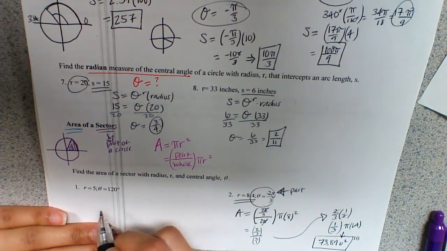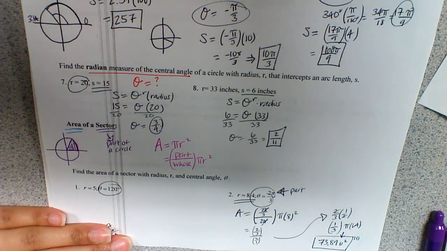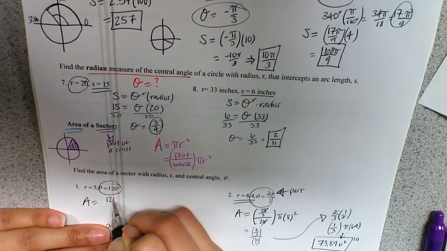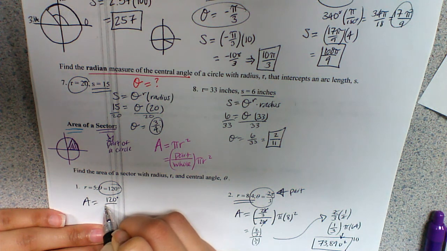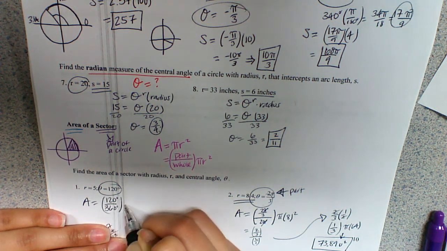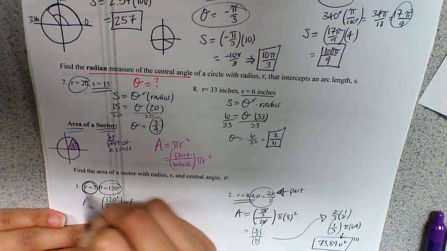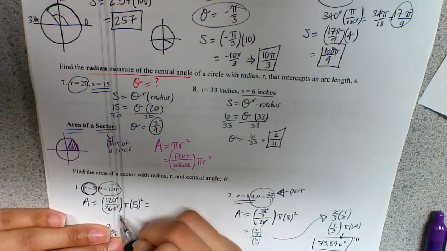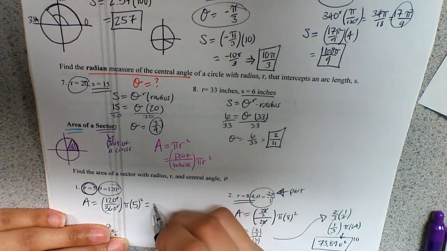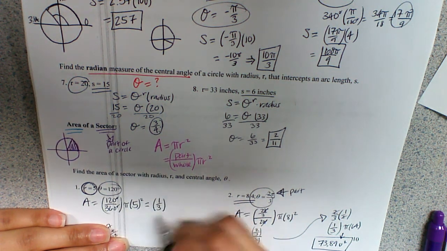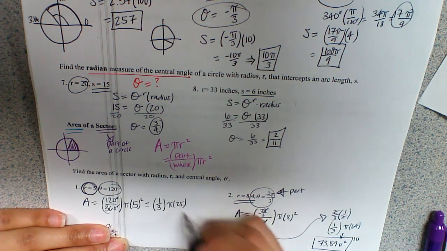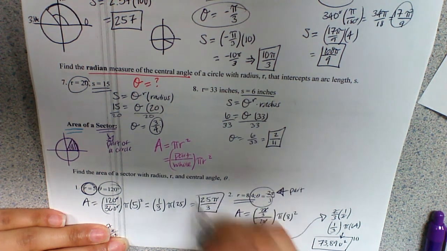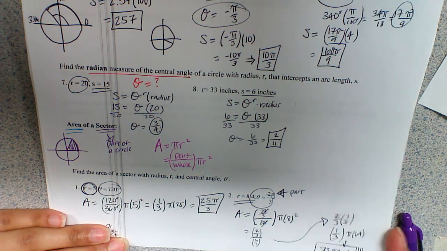And let me go back to number 1. So number 1, you have a degree. And so now, same idea. So I'm going to take area equals part, which is only 120 degrees, out of my whole. Now remember, a unit circle is 360 degrees. So there's that bit. Now I want pi r squared. So if I simplify, my degree symbols go away. Really, I have 12 over 36, which is really just 1 over 3 times pi times 25. And if I multiply that all together and just keep it in terms of pi, there we go. That's your area for that sector.